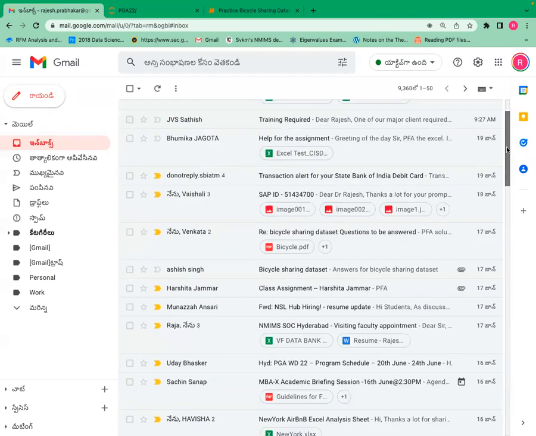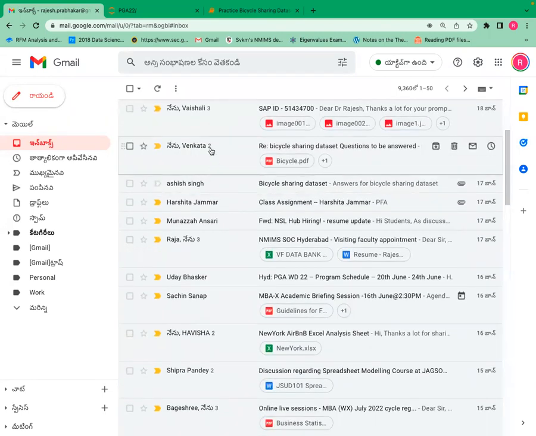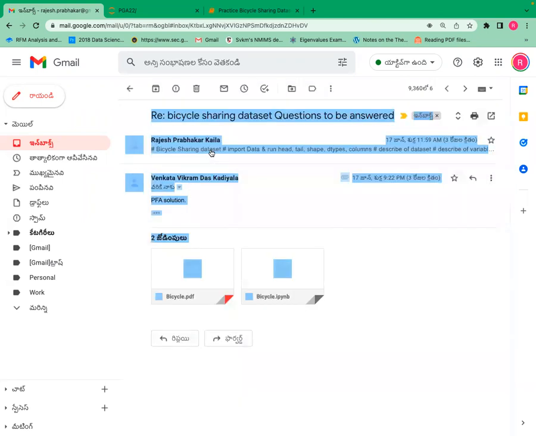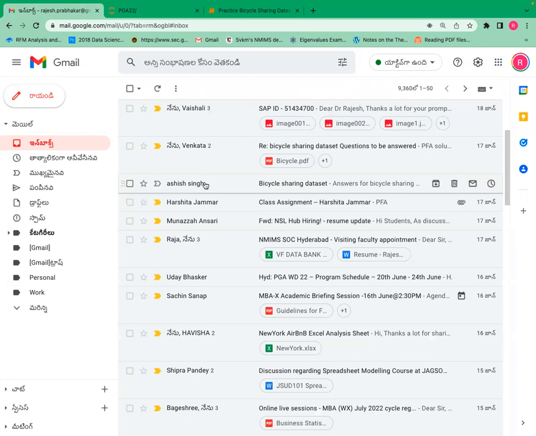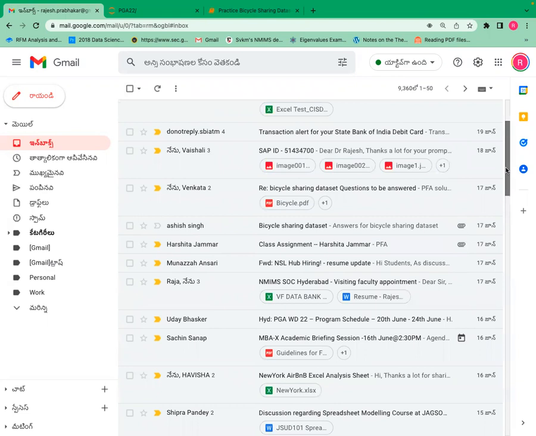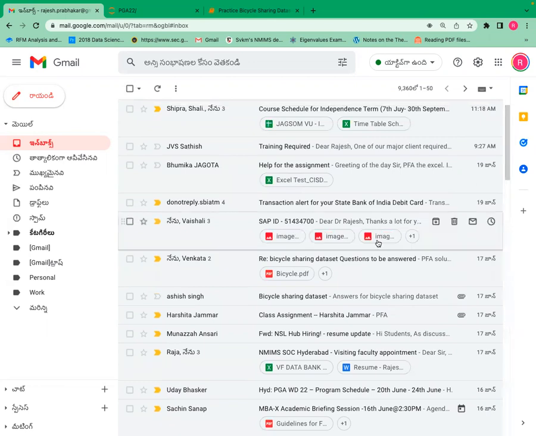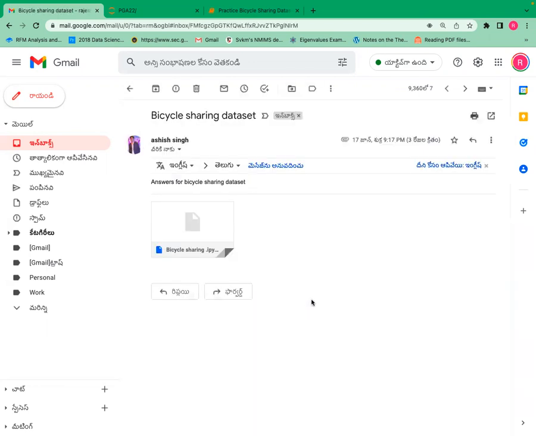So for the bike sharing data set, what about others? I got it from Vikram, Ashish and Harshita. What about the other guys? You two guys and you, Rohit, did you send it? I want you guys to complete this. You have run only one regression model on this bike sharing data set, right? I want you to run decision tree, random forest, gradient boosting, and support vector regression on it. The rest of the guys, submit it because I have to send it to them for evaluation.